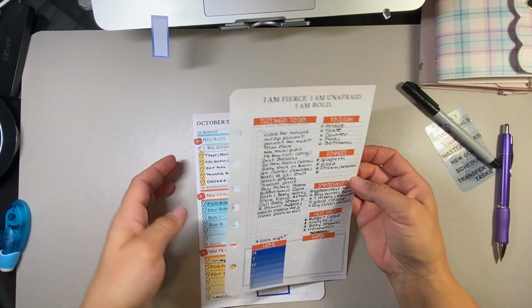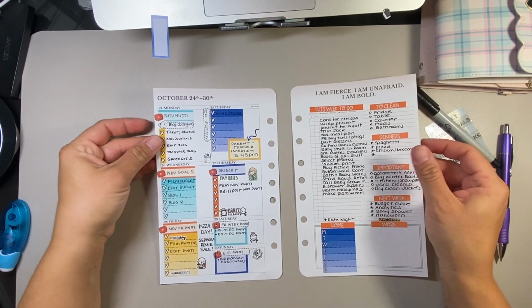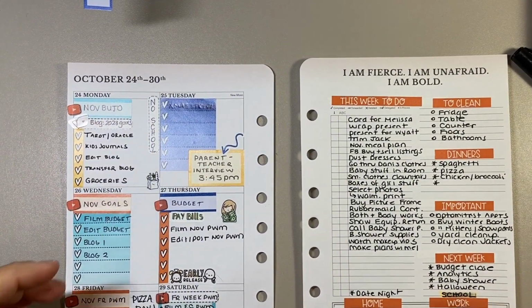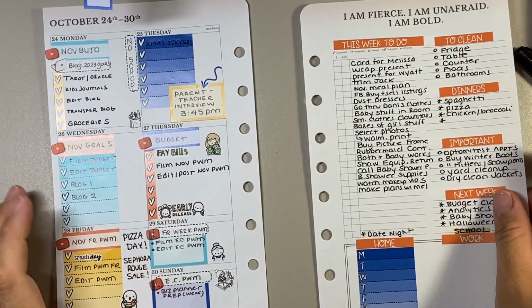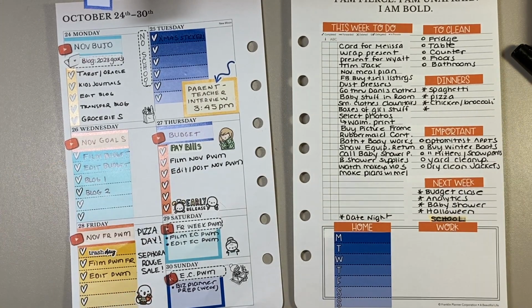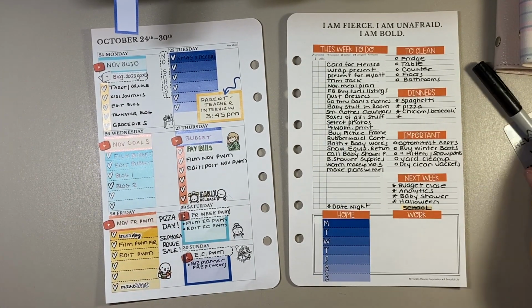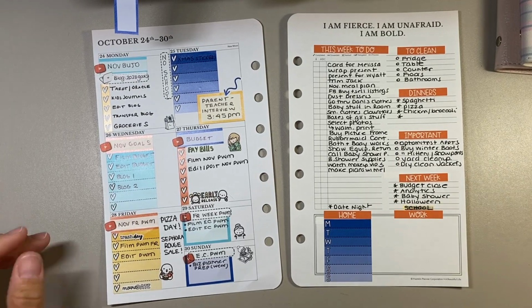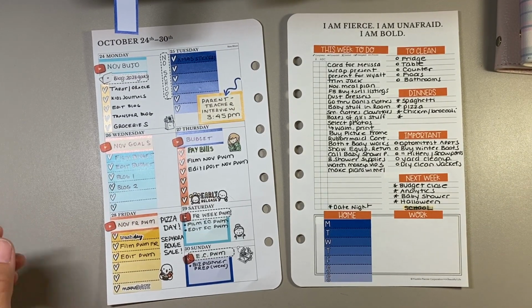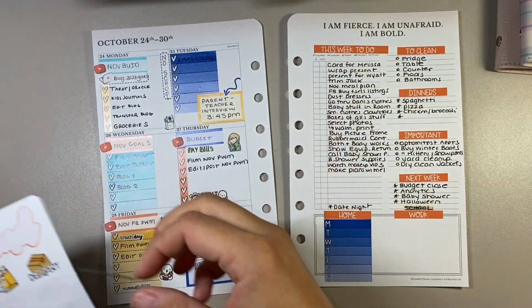I spent a lot of time on this because I really wanted to make sure I had everything on my list. I'm going to see if I can zoom you in a bit. It feels excessive, probably because it is. It's like a huge list of things to do, and I don't know if I'll be able to tackle it. I'm not stressing out, but there seems to be a lot of things to do.